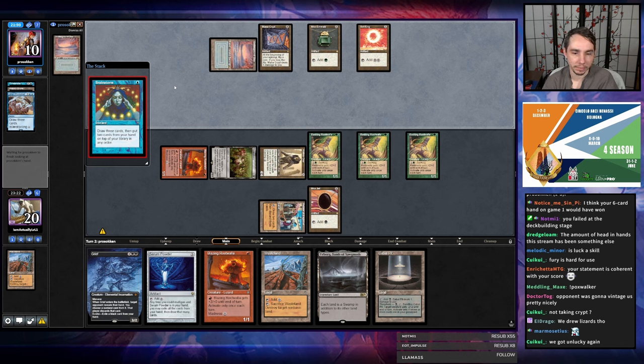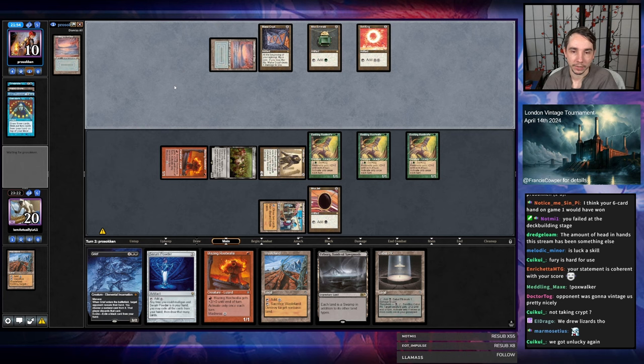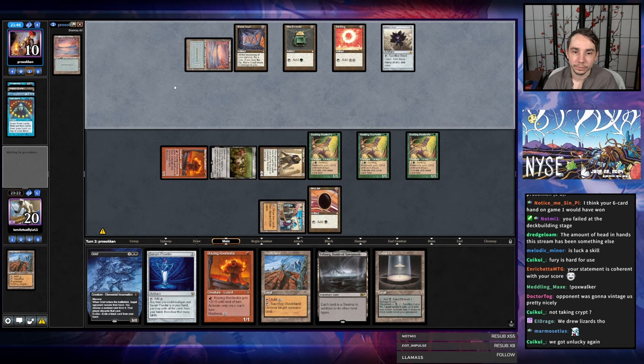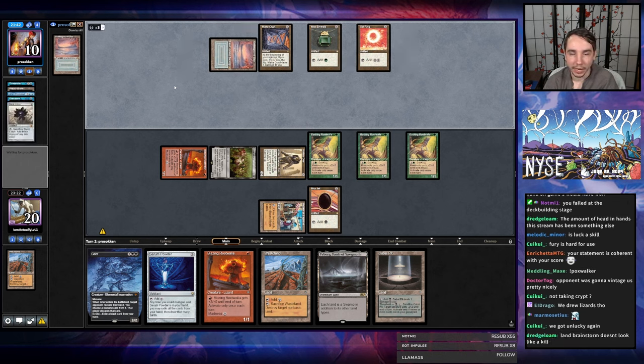It wasn't like the worst hand, right? We had a Wasteland, we had a Grief, we have more power to make lethal. It wasn't a terrible 7. It definitely could have been a better 7, but yeah, I was probably just supposed to take Mana Crypt. I guess I risked it for the biscuit, and then I lost because of it.